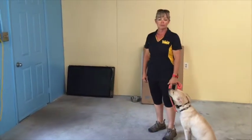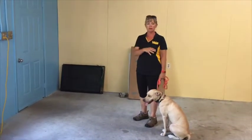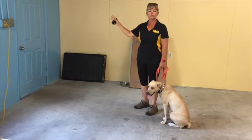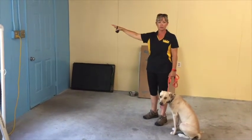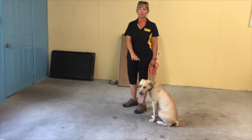Going to talk a little bit about threshold respect with dogs as they come in and out of the doorway. When you get a dog out of the crate or you walk in and out of the door, if you're headed out for a walk, or loading them up for the car to go somewhere, how you come out of the crate and how you go through the door sets the tone for whatever happens on the other side of that door. So it's really important that you get the dog in a nice, calm, quiet state of mind before they go through the doorway.